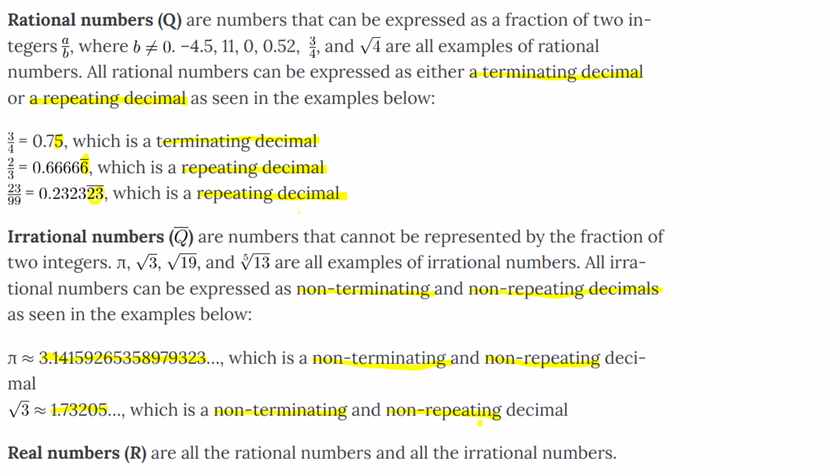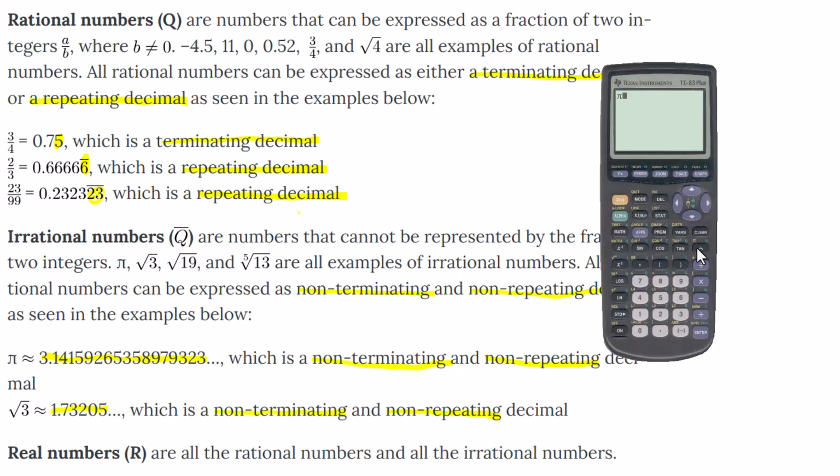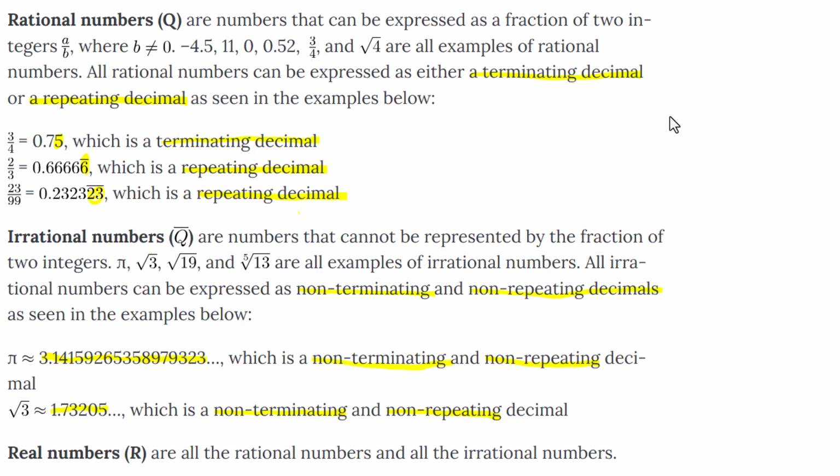One other thing about irrational numbers is that they cannot be written as a fraction. You'll see if I try to change pi into a fraction on my calculator, it stays as a decimal, which indicates it cannot be done. Same with the square root of 3. If I try to change it into a fraction, it also doesn't work. So this would be the case with all irrational numbers. Finally, the set of real numbers is essentially if you took all of your rational numbers and all of your irrational numbers and put them together, that would form the real number set.